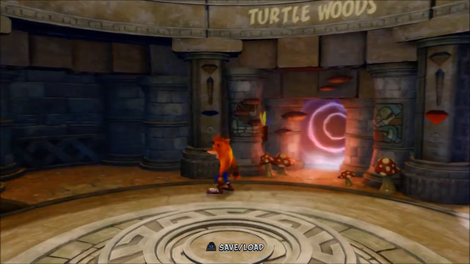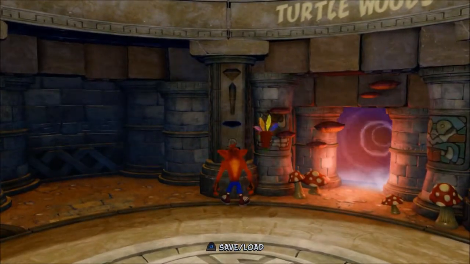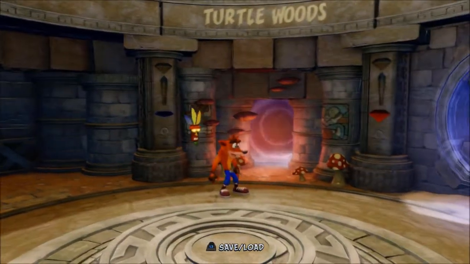Besides, it's not up on the door anymore, of course. It's actually on the side of the door. You can see what we can gather. Got a gem, a crystal, and a bluer gem.